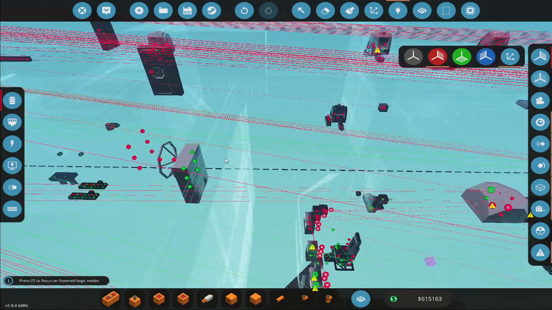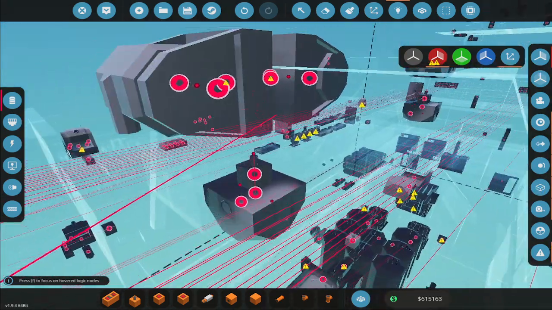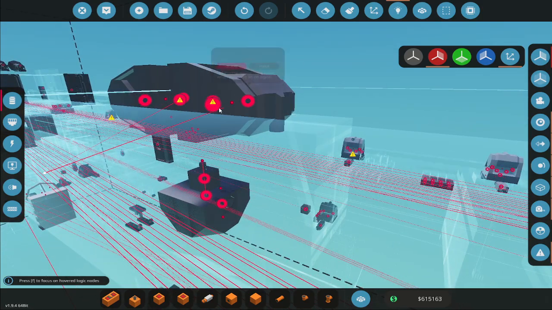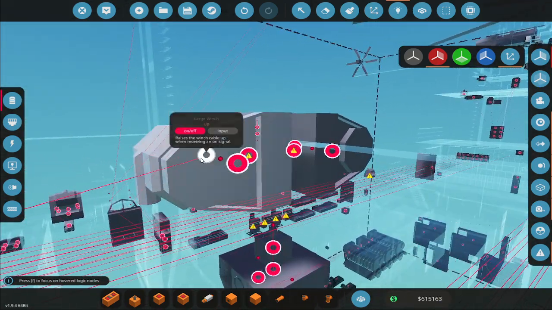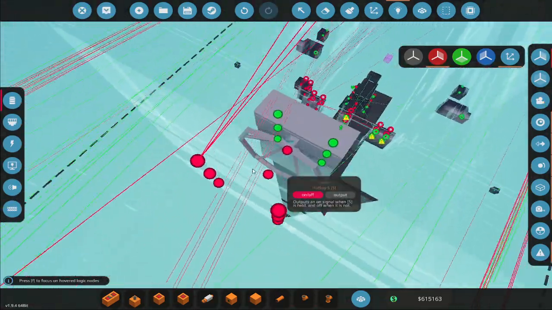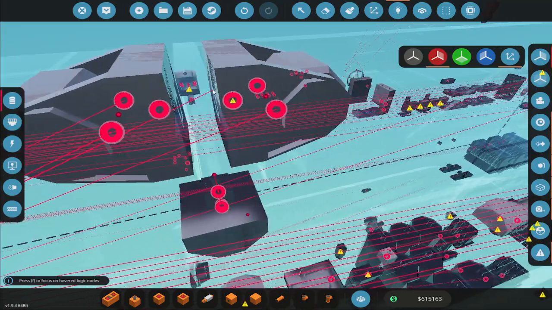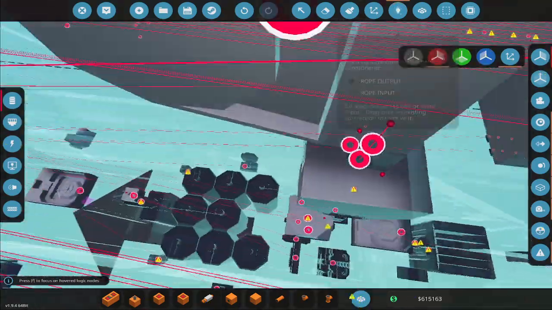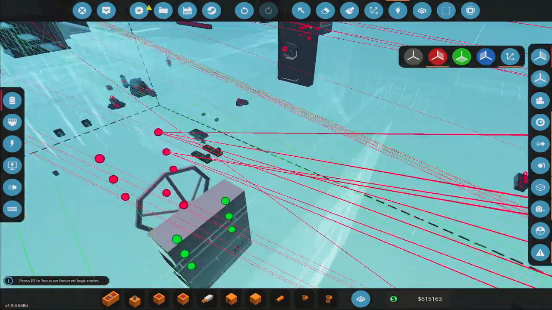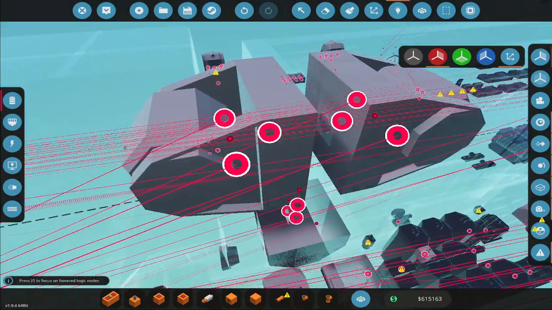All right, and now we've got hotkey 1 is going to be up. All right, hotkey 1 is going to be up. And hotkey 2 is going to be down. Down, down. And hotkey 3 is going to be our magnet. Hotkey 3 will be our magnet.